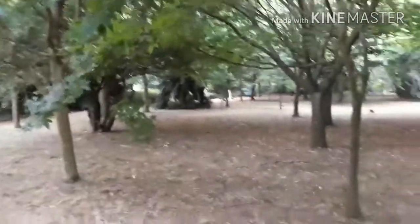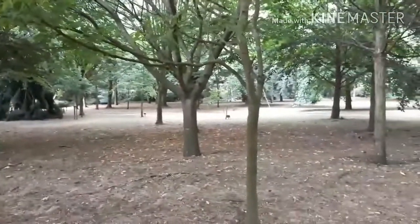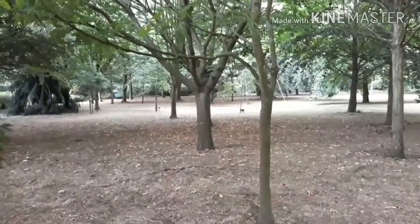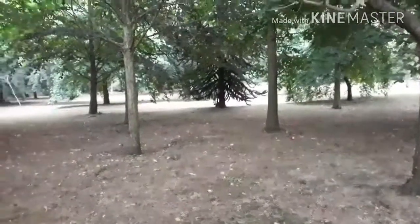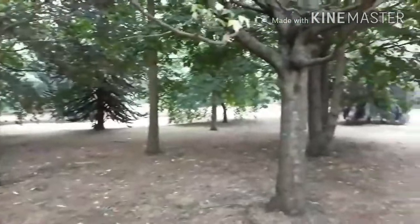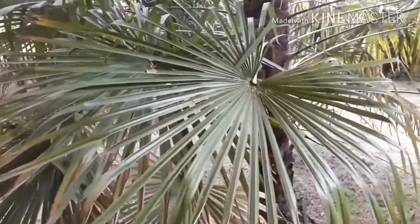There's an arboretum area with all sorts of different trees. Some have signs at the bottom but to be honest they don't tell you the species — they're in memory of certain people who've had plaques put to remember a loved one. What there is, though, is this bad boy, which I'm 99% certain is a Trachycarpus fortunei — a Chusan palm, also known as the windmill palm.